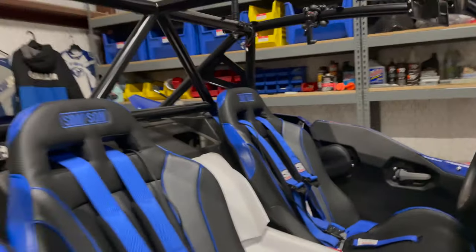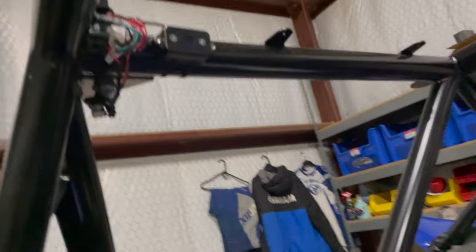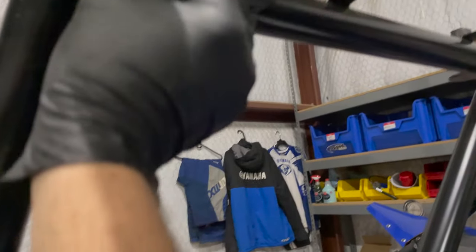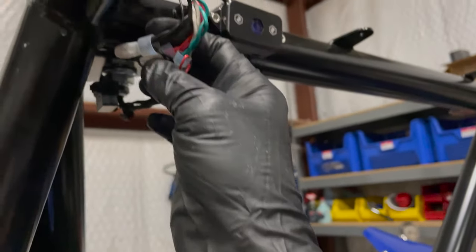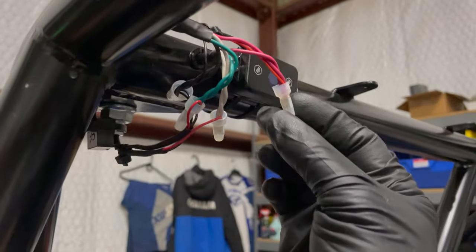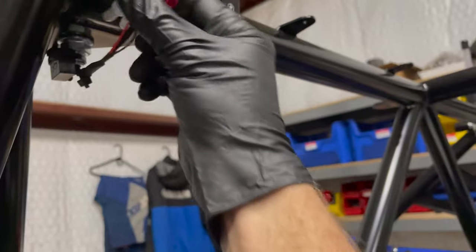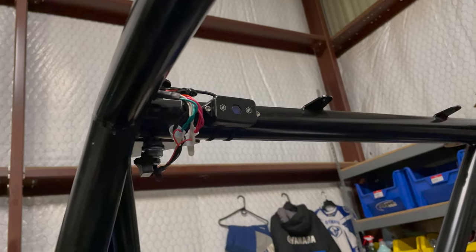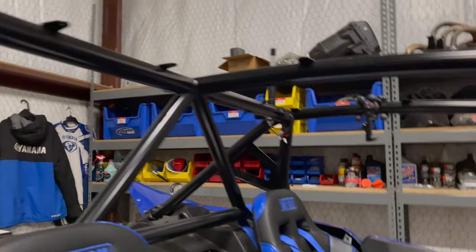That's it. Okay, cool. So that's the test. So what I'm going to do now is zip tie all these up and put some loom over them to get them better looking and manage that cable a little bit more. Essentially, each conductor is coiled up and crimped in here on each side. So there's the individuals. And then I'm just going to loop that up somehow nice and clean. And then I'm actually going to redo that other side. I don't like the way I routed one of those wires. Okay, that's my test.